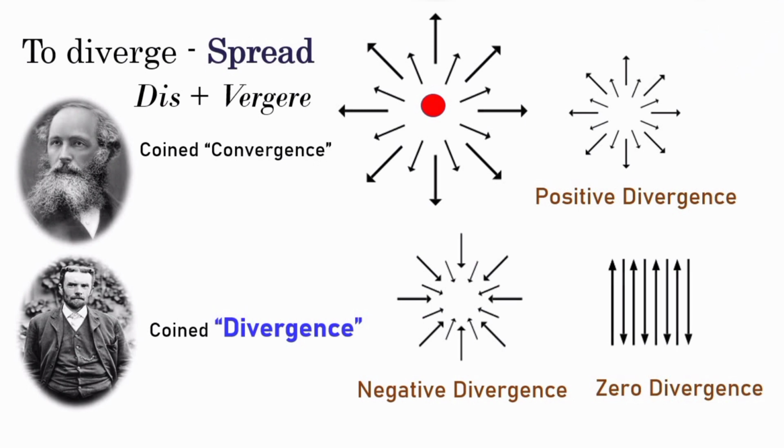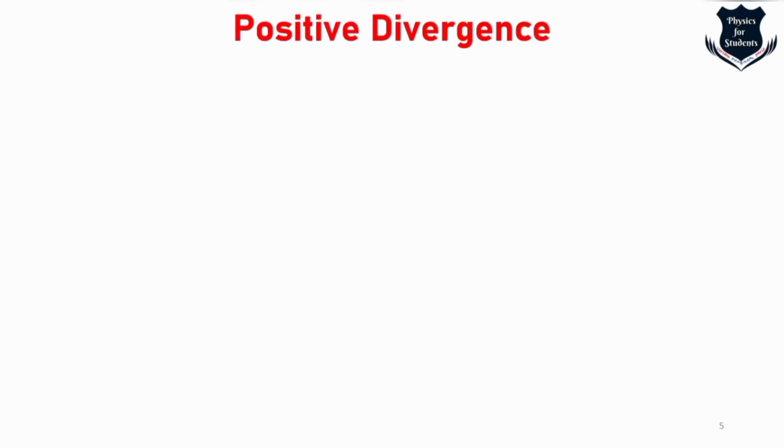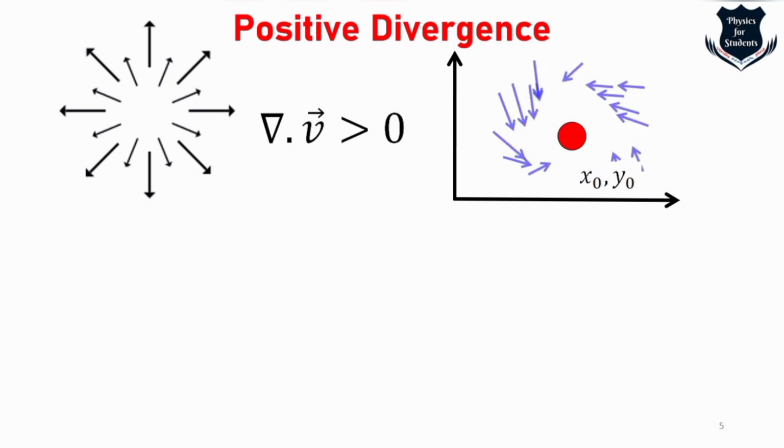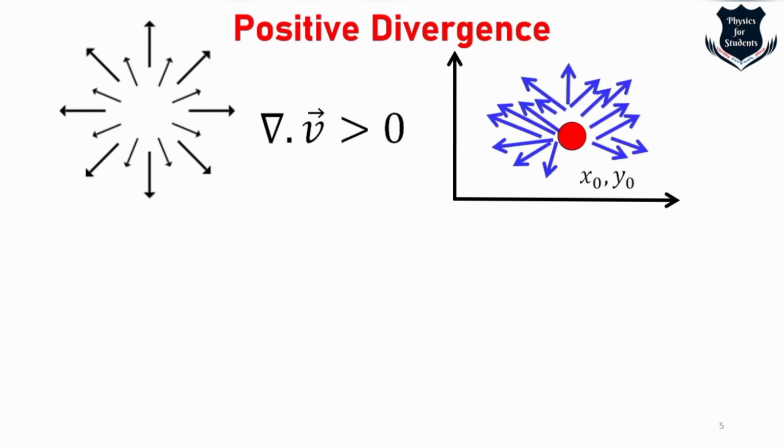Moving ahead further in our video, once we consider what a positive divergence is, let us see a little bit more about that. Positive divergence, denoted by this nabla operator, the upside down delta, is greater than zero. What do we mean by that? Let us draw a quick figure. This is an x and y axis with a center, and we mention this point x0, y0. It is positive in case you see that these vectors are all pointing outwards. They are radially pointing outwards, and this signifies that the divergence is positive for a particular point.